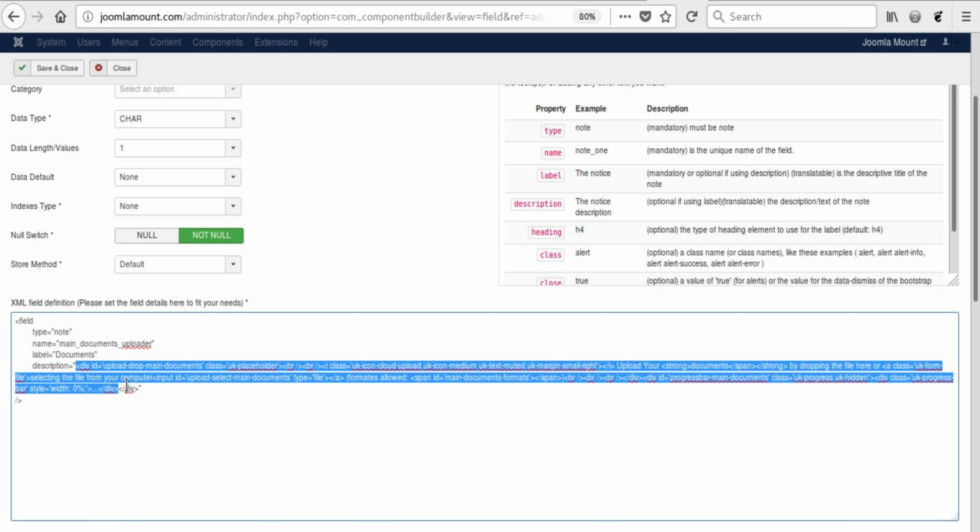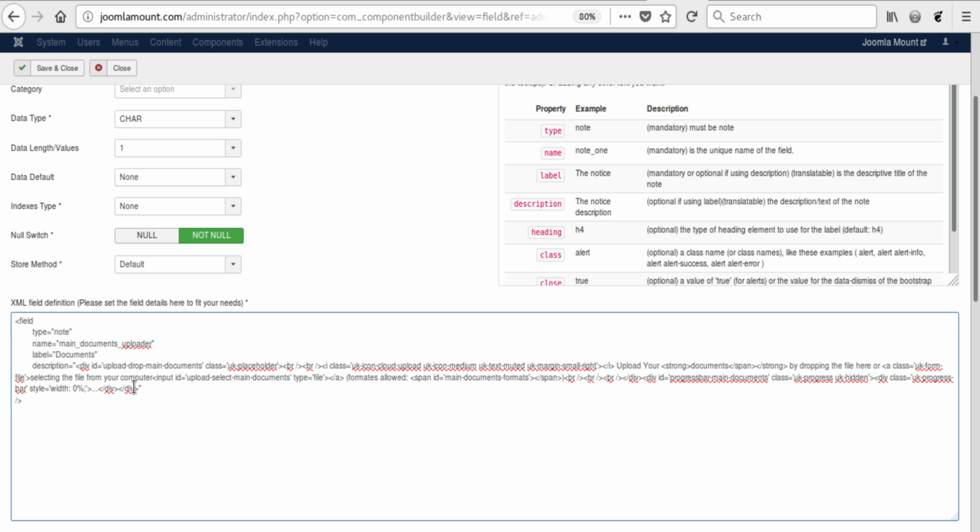Basically we have a div all the way down there which has an ID, and then it has the class for the placeholder, some icons, and you'll see that I again have here upload your documents. Here I've got a span tag that says main documents formats.